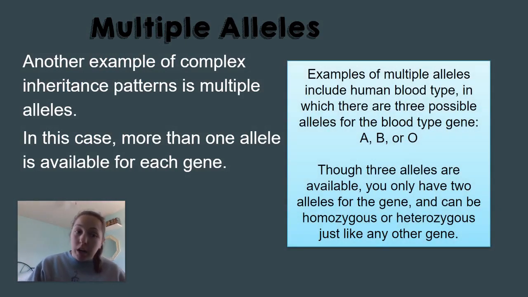What we are going to do some practice with is this idea of multiple alleles. It says there's more than one allele available for each gene. The easiest one to talk about is blood type, but not the examples I'm going to give you first because we're going to talk about blood type later this week. But there are 3 possible alleles you've probably heard of with blood type: A type, B type, and O type. They're all part of the same gene, so instead of being A or B, you can be A or B or O. So there's 3 options instead of 2.